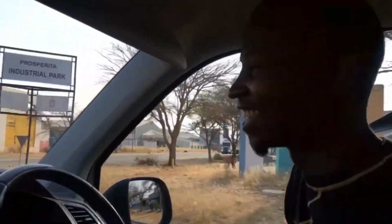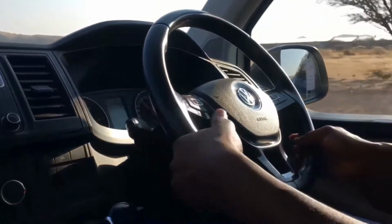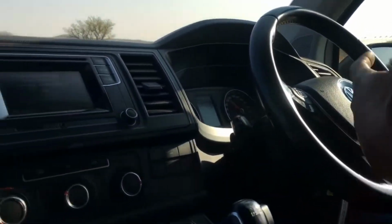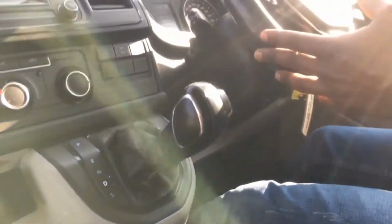This, ladies and gentlemen, is a car. It is a car and a half. Yeah, it's a huge car, but it drives quite well, very smooth. It feels safe. I have enough leg room and you have cruise control. So it's just a lovely, lovely car. I think, personally, this car is quicker than an Amarok. That's what I can just tell you.